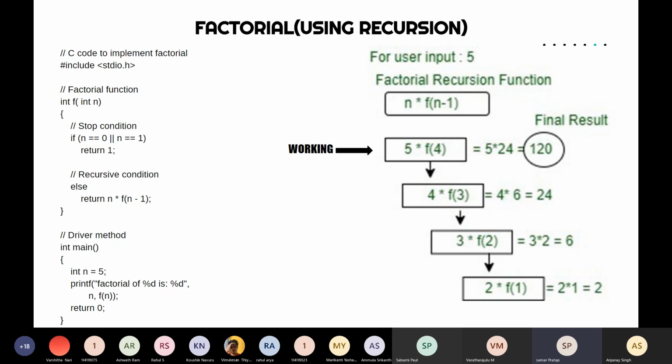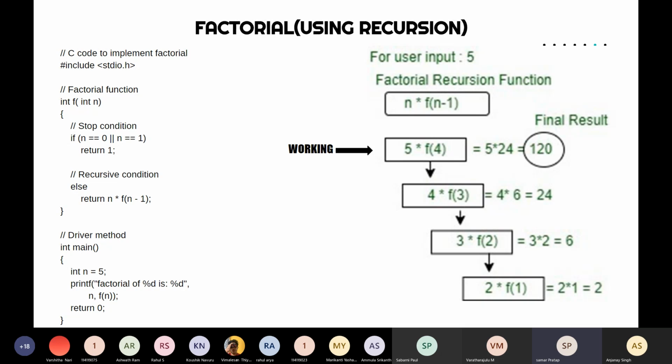But here we have written n into f of n minus 1, that is 5 into f of 4. Means here again the function is called. So before completely executing the return statement and passing the value, the function is called. Then again it will jump to the start, as previously, and start from the condition. So that is 5 into f of 4. Then again n is equal to 4, the if condition is not satisfied. So again the control works as you can see in the diagram, where the working is explained. You will see it clearly.